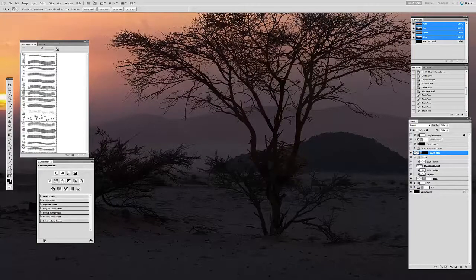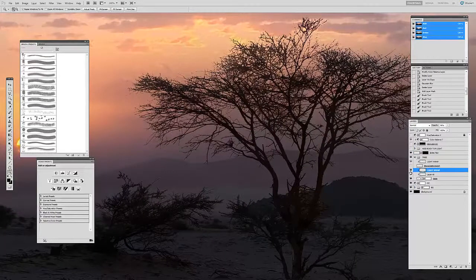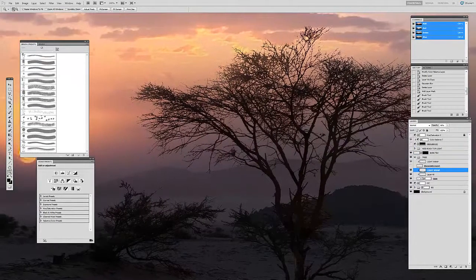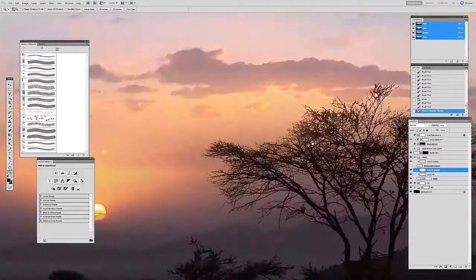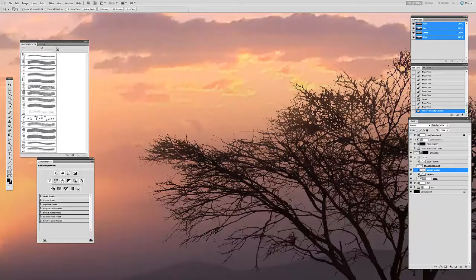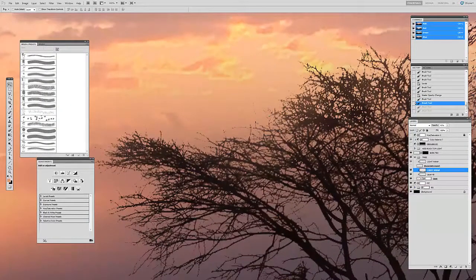So we've blocked in our tree here, but what we do need is some light wrap on this guy to soften out some of those areas, so it's not so harsh and such a strong contrast. And what that is, is just clipping a layer on, grabbing a layer off the sky with a soft brush, going in there and just painting in like that, just on the edges, so that it's not as harsh of a contrast. And then we had some cleanup work to do.